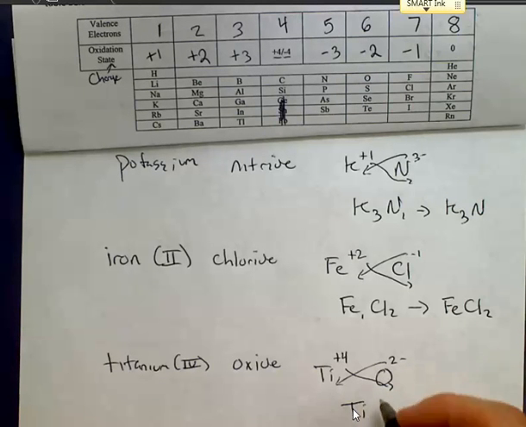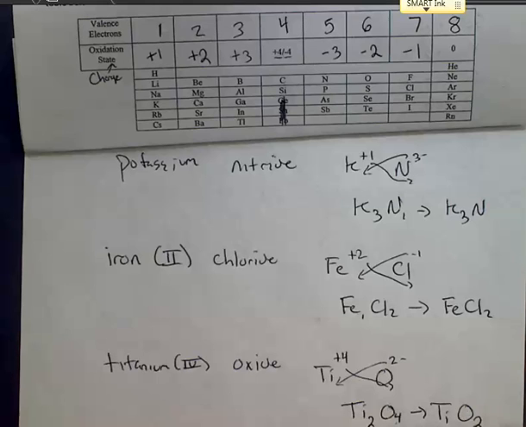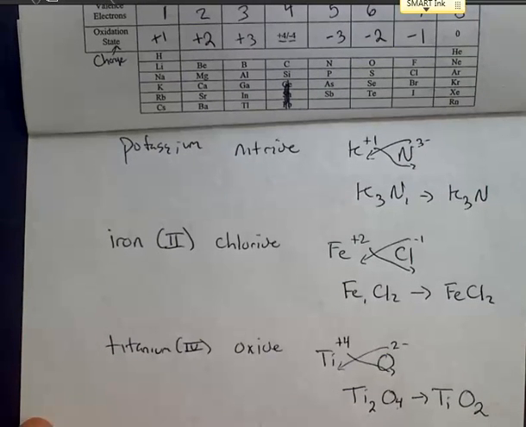We get Ti2O4. That can simplify. 2 and 4, they're both divisible by 2. So that can simplify down to TiO2. So you see that ends up simplifying. If you wrote Ti2O4 on a quiz, it wouldn't cut it. Got to make sure it's the fully simplified answer.